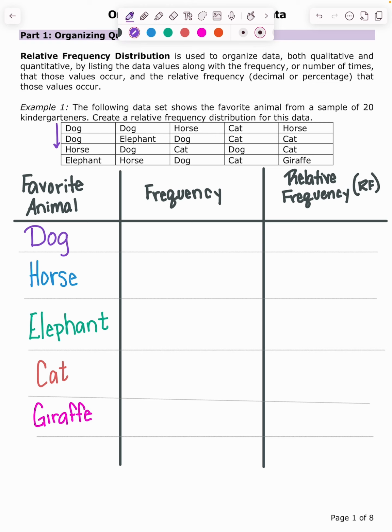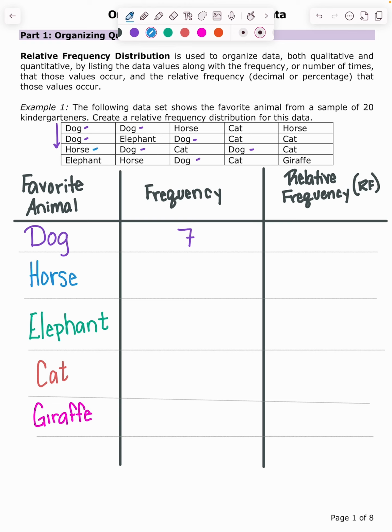So now I'm going to go back through and I'm going to count each animal, how many times it occurred. So for the first one, dog, I have 1, 2, 3, 4, 5, 6, 7, 7 dogs. And notice I'm putting a little tick mark next to each dog to help me keep track of the ones I've counted, but I'm not crossing them completely out. This is a good idea to do something to help you keep track but not cross it out completely, because in a lot of cases, we're going to have to work with the same data set for quite a while. And so we don't want to make the data unreadable.